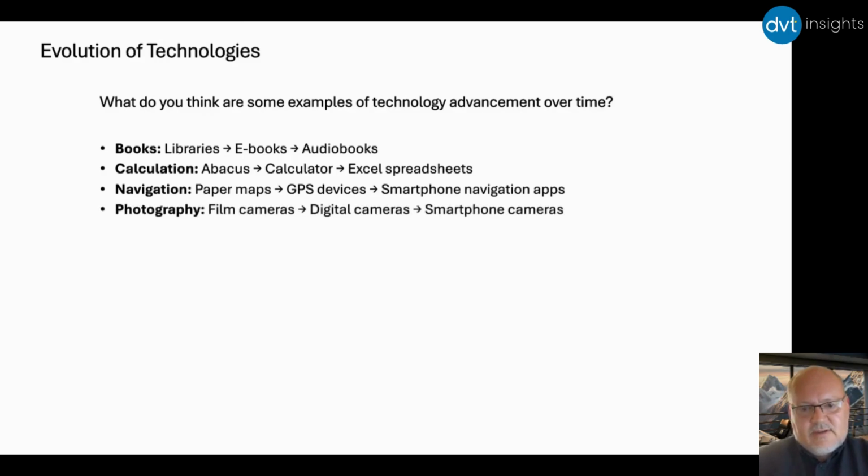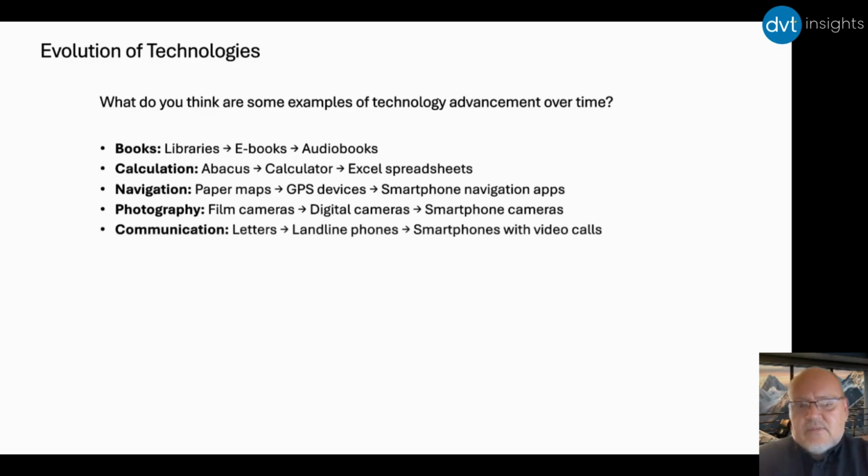So let's look at photography. Same thing here. Start with film cameras. That's got a huge, interesting history behind it. We moved to digital cameras, and now to smartphones. There's some overlap here still. Digital cameras, if you're a camera enthusiast, maybe you still have an SLR camera. That's okay. But again, you see the theme of the smartphone here.